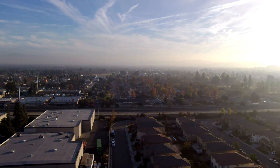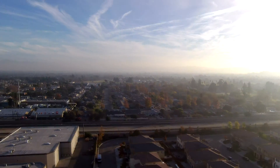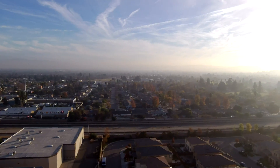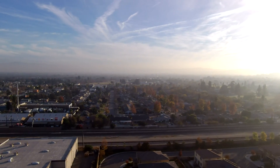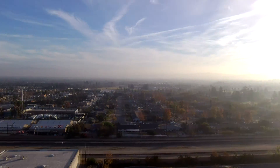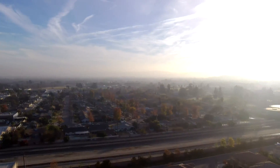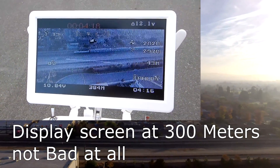The battery life of this drone is really good — you can get about 19 minutes on one flight. It also has some fail-safes: it'll return home when the battery gets low, and it'll also return home when it loses signal from the controller. At this distance there's a little bit of interference from some Wi-Fi networks in the neighborhood, but overall the image quality is still pretty good at a thousand feet.